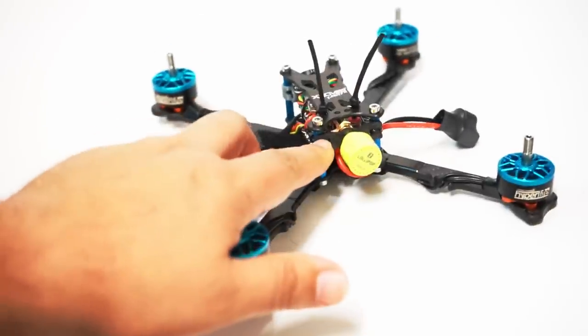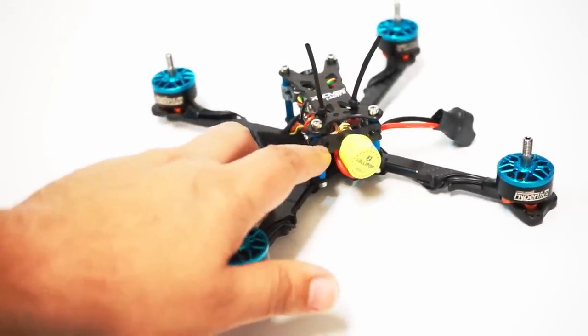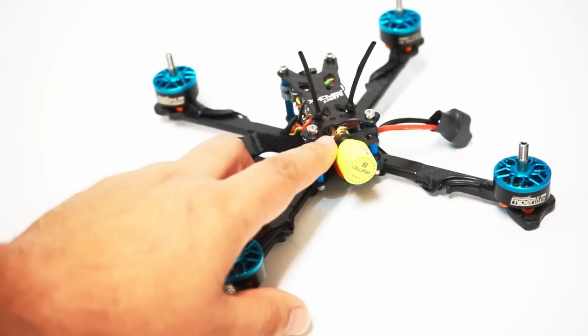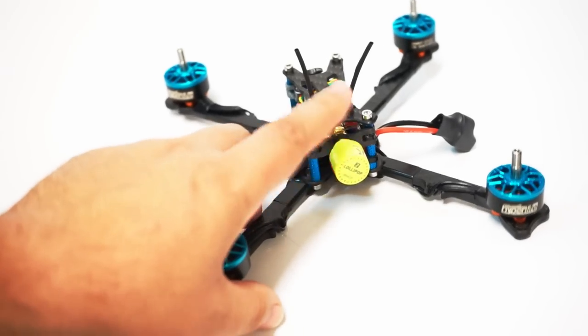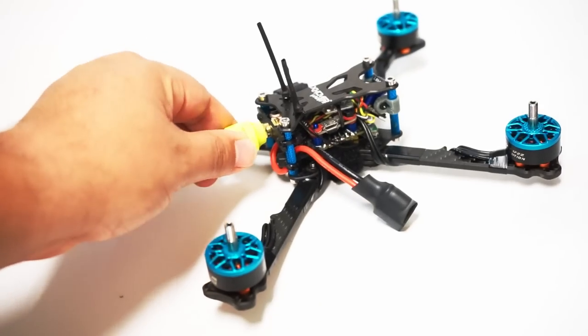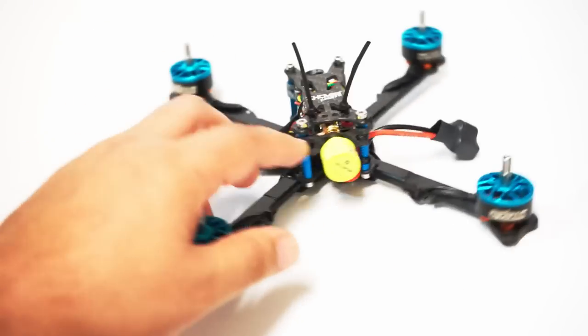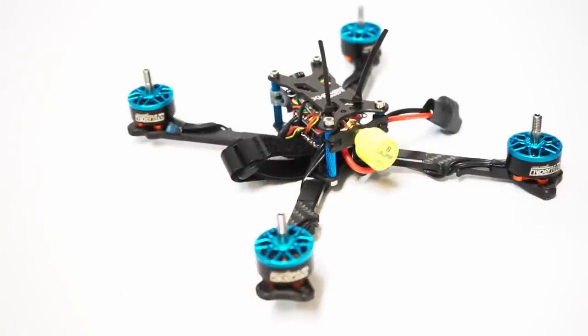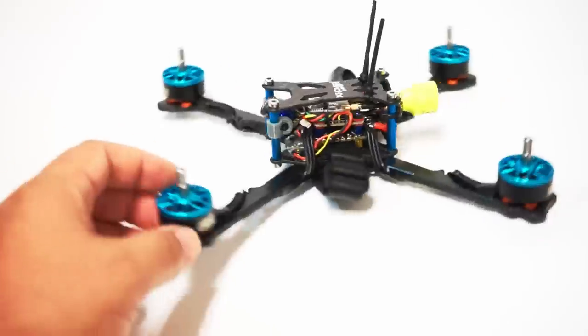I happen to have this little carbon piece. It fits on the back standoff with some zip ties. I don't know where I got this from, but I had it in my box, and it was perfect to be able to mount up this sort of stubby style antenna. It does not come with this though, so you're gonna want to find some type of solution for this. There may be a 3D printed one that you can find somewhere.